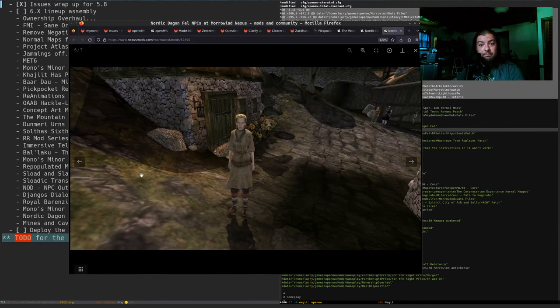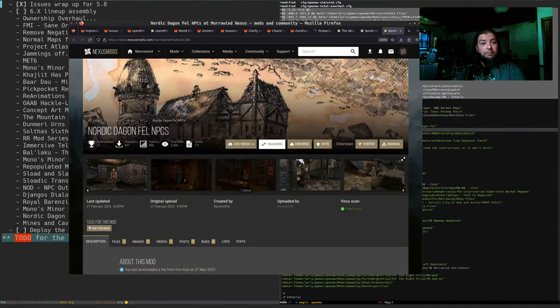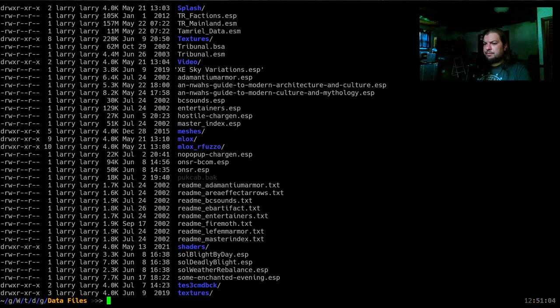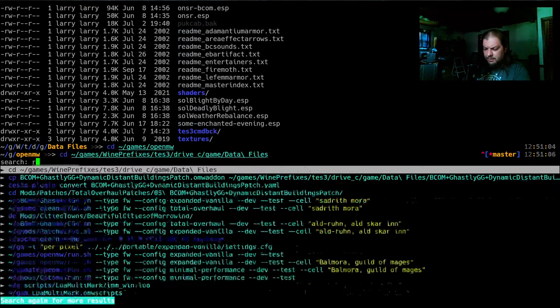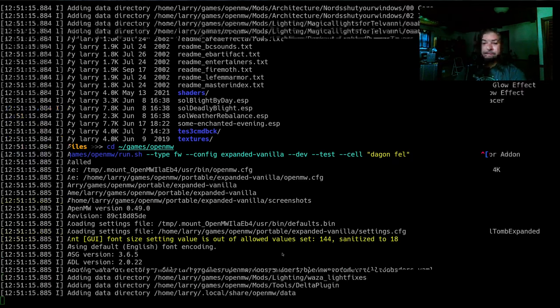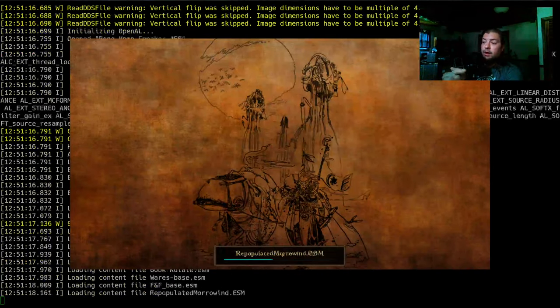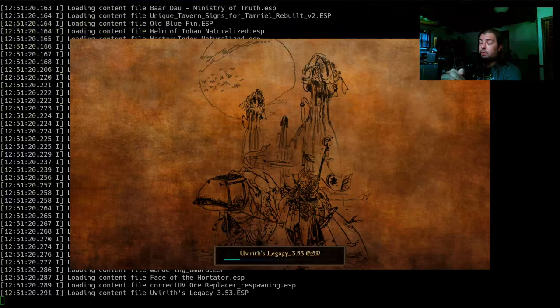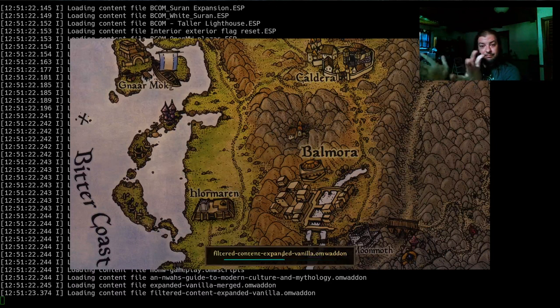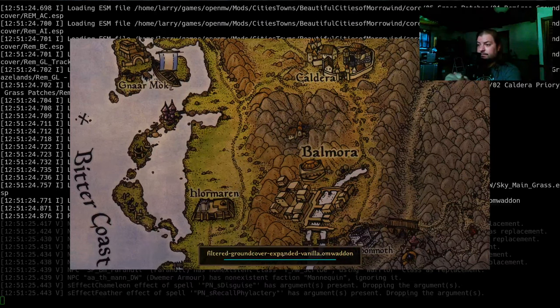We should see it in game. We really should. So let's do that. Okay. And I'm feeling expanded vanilla. That's what we're rolling with. And this is a town that, with this mod, had a conflict with Better Ships and Boats that yours truly has patched.